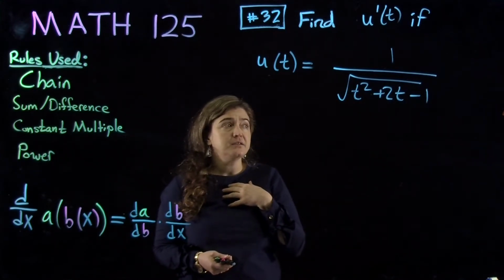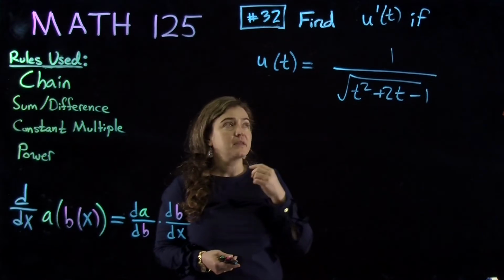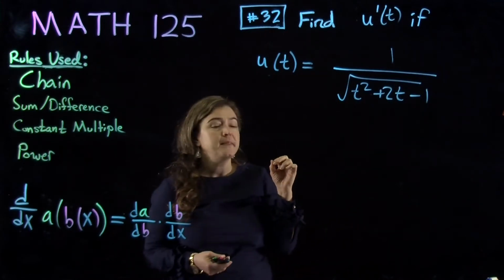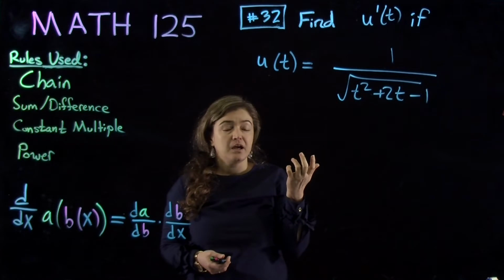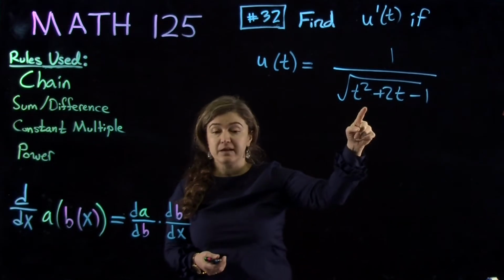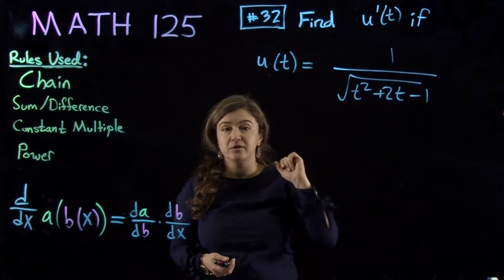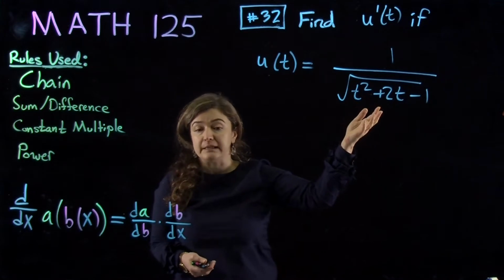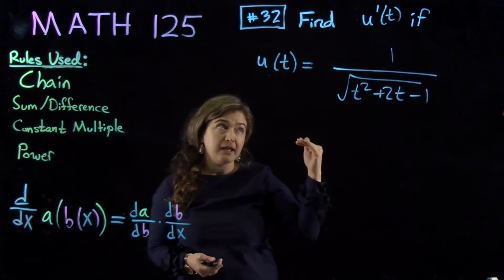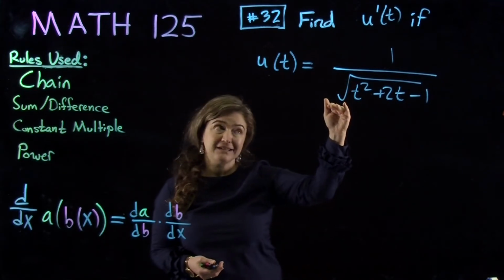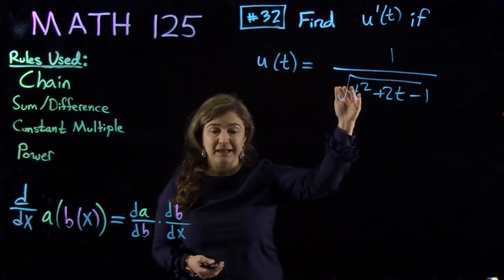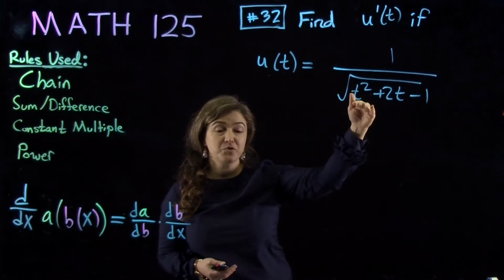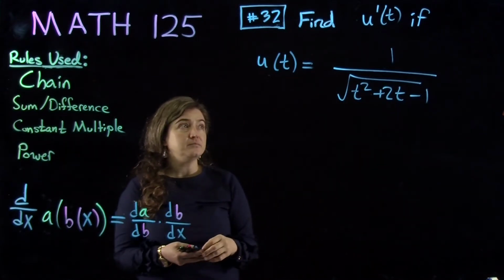Here's the thing. True, it's a fraction, but I'm looking at the numerator of it, and it's a constant in the numerator. It's easier if I treat the denominator as a negative exponent and bring it to the top and use a chain rule only. So yes, you can use a quotient rule and a chain rule, it just makes it more complicated. So skip the quotient rule and just use the chain rule.